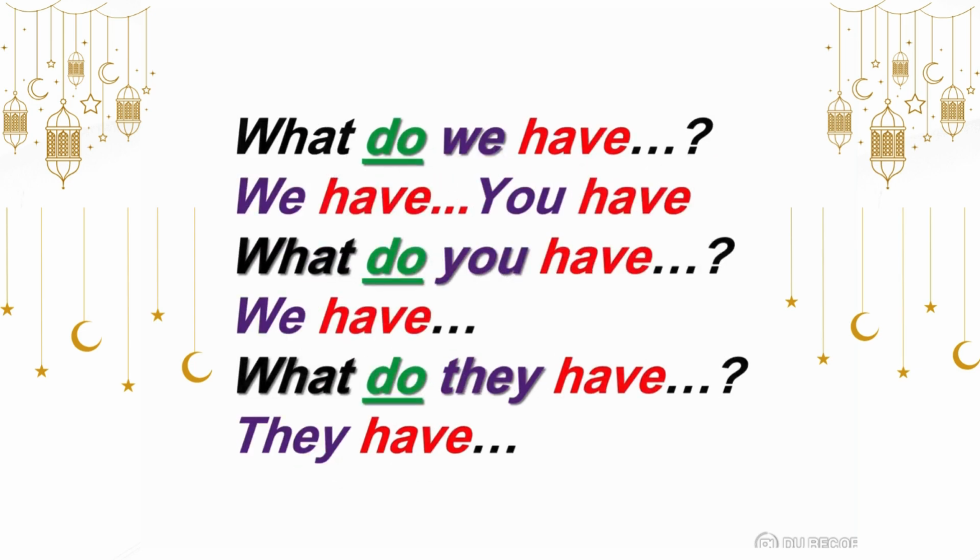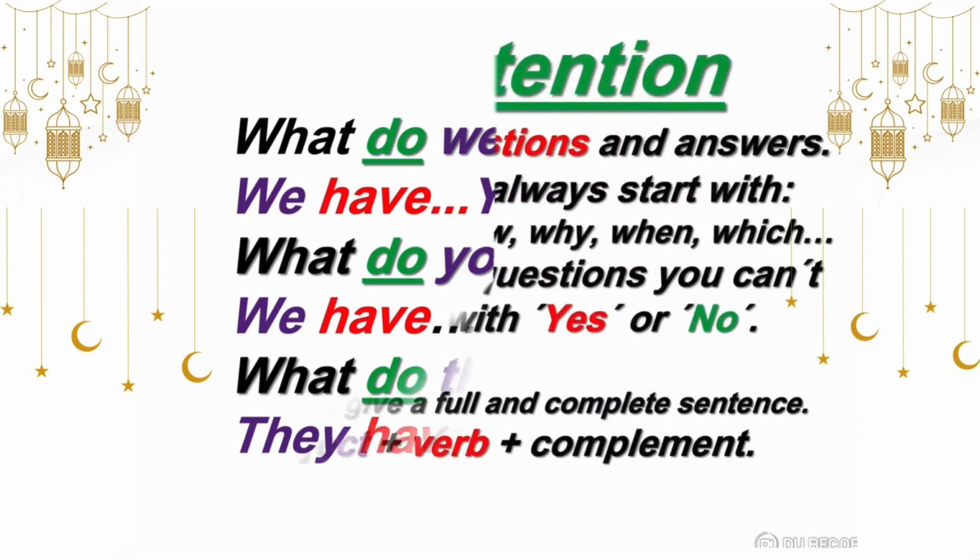Let's see plural form. What do we have? So when we ask what do we have, two answers: we can answer we have this and this and this, and you can answer you have this and this and this. So the third question in the plural form, what do you all, a group of people, what do you all have? So the answer, we have this and this and this. And what do they have? So I am asking you about a group of people, what do they have? You say to me, they have this and this and this. So this is the rule. We are going to see more examples.